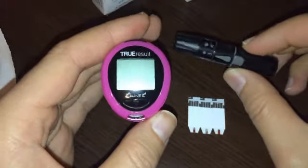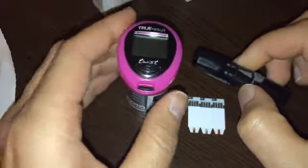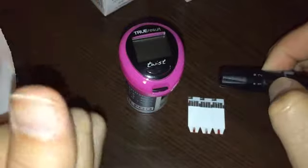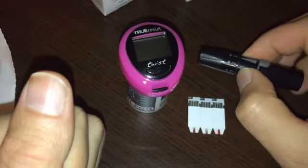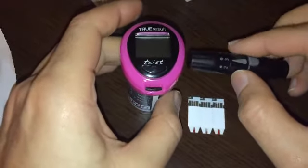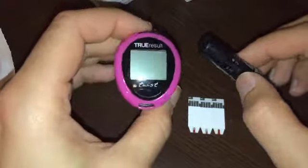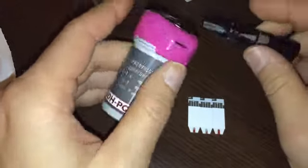I'm not going to enjoy the stabby part, but I really am going to enjoy this whole testing thing, just to see what happens and how it progresses. I'll give you an update possibly every 2 or 3 days. Comment and let me know how often you want to see an update, whether daily, every couple of days, or even once a week, so you can see all the data together. It's completely up to you guys.